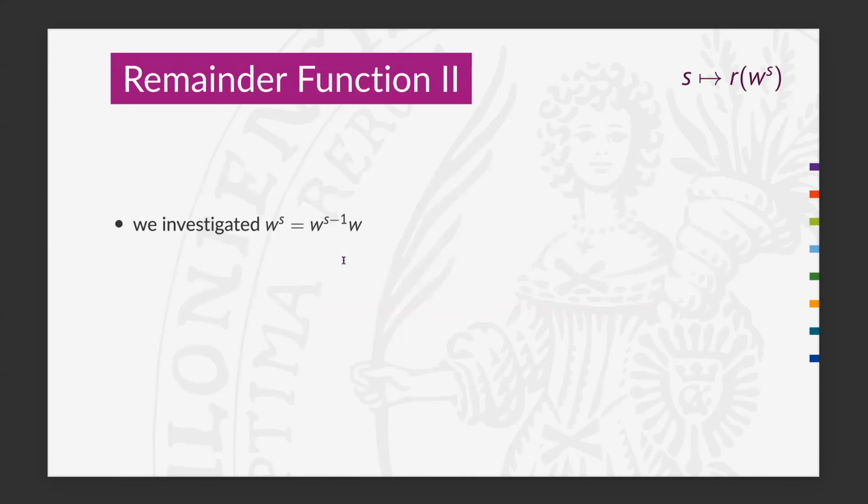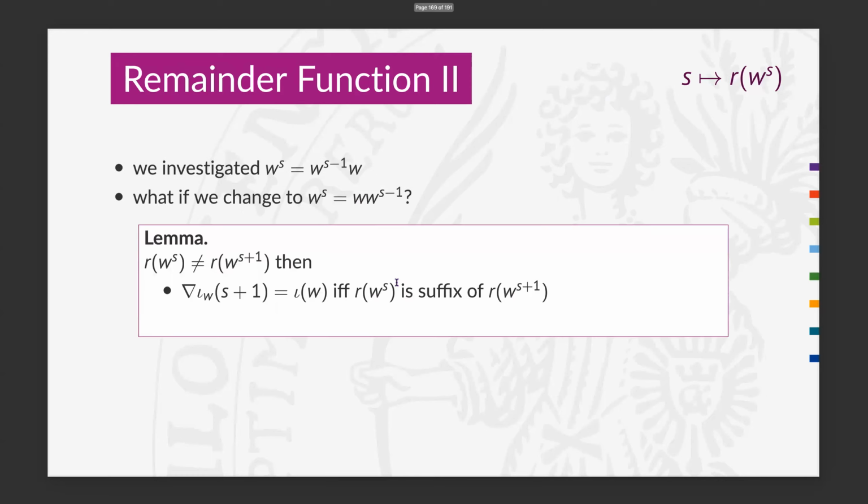So far, we investigated W to the S and said, okay, this is the same, as we all know, as W to the S minus 1 concatenated with W. And for us, it was completely astonishing that if we take the first W out and have a look at the same, so again, looking at the rest and so on, it makes a difference.